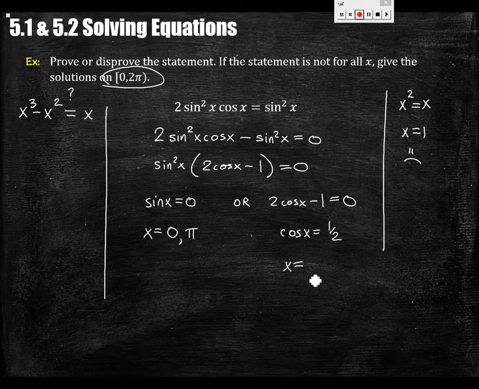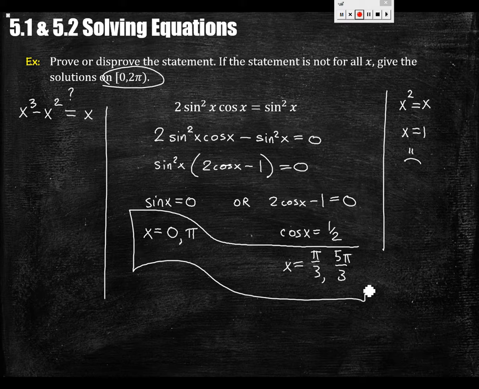What is the answer? Sorry, got distracted. What did you say? 5 pi over 3, and pi over 3. So you could confirm this graphically too. You could graph this in y1 and this in y2 on the interval 0 to 2 pi. You'd see 4 intersections. They'd be at these places, right? Or if you graph this in y1 and look for zeros, you'd find 4 zeros in these places.